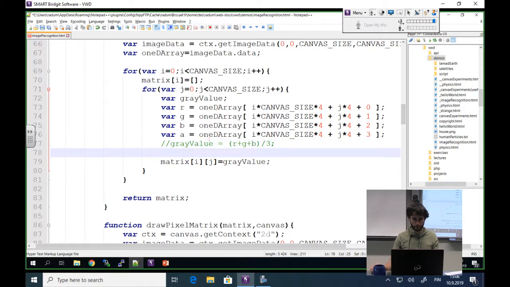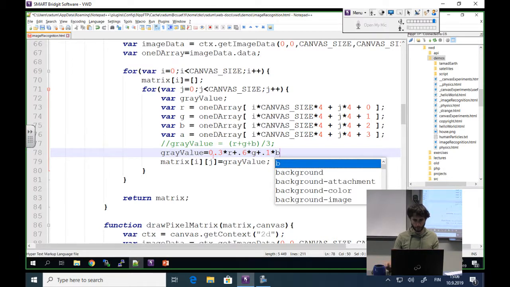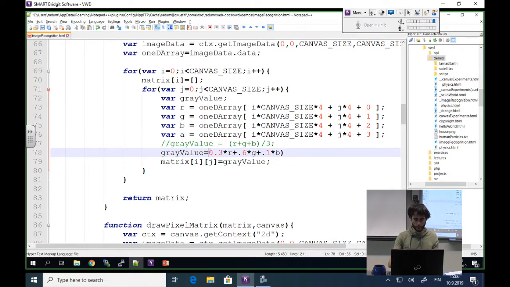It will give you a probably better contrast and better looking gray image. Can you repeat? Yes, 0.3 times red plus 0.6 times green and plus 0.1 times blue. So it's the least of the 3 components. If you now try the gray image, it should make a better contrast for your image, probably. Let's see.